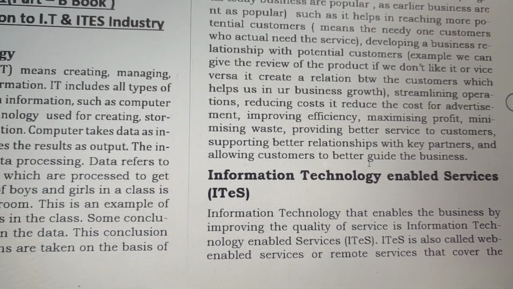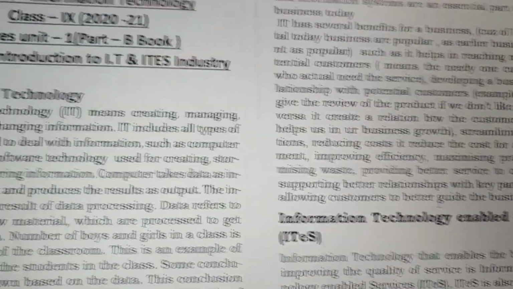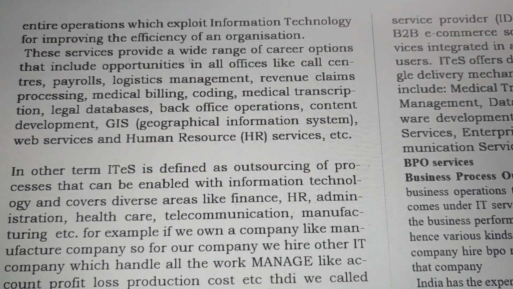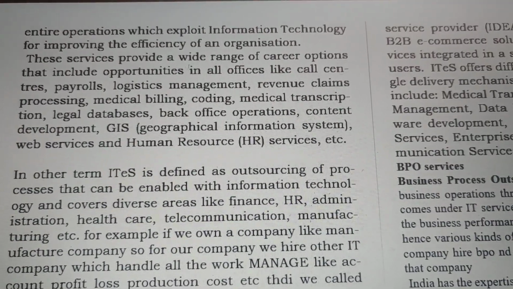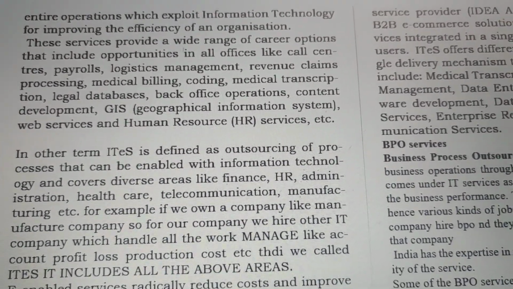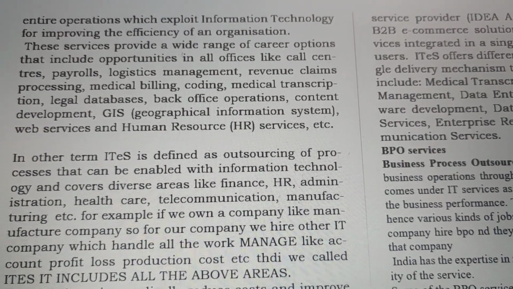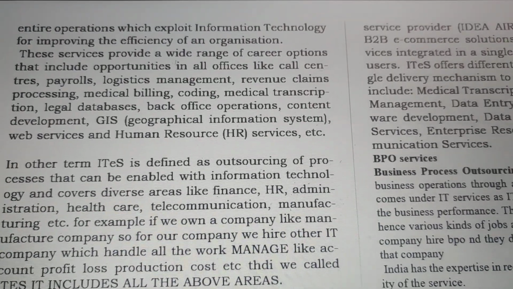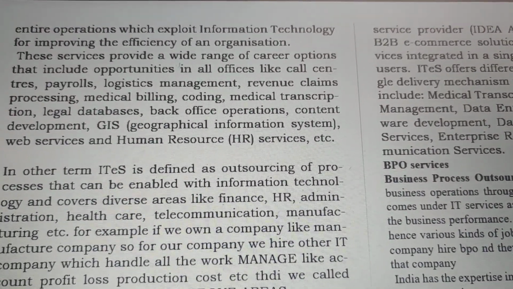ITES is also called web enabled services or remote services that cover the entire operation which exploits information technology for improving the efficiency of an organization. These services provide a wide range of career options. Career options means it gives many employment opportunities to a particular person. Like what are the career options?